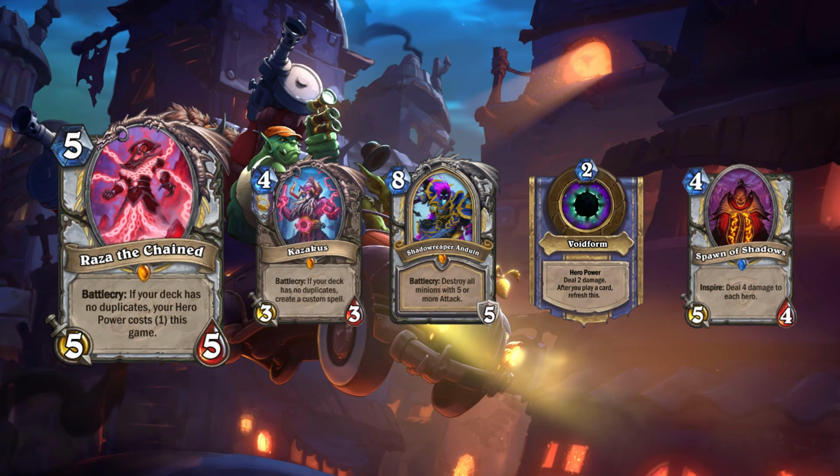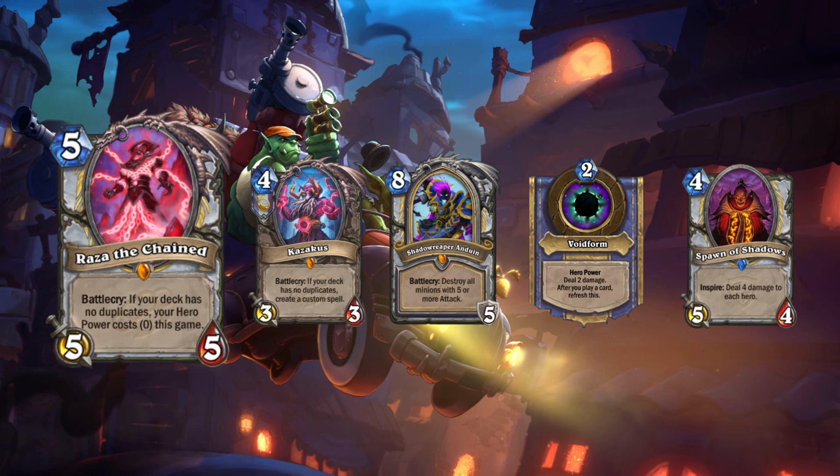Raza the Chained became the first Highlander card to be nerfed during Kobolds and Catacombs, which changed the hero power to costing 1 mana rather than 0, significantly reducing the amount of hero powers that could be used in a single turn. The deck was still good in Standard and playable in Wild, but nowhere near the meta-defining force that it had been. You would think that the story would end here, but during Descent of Dragons, Raza was reverted to its original state as it rotated to Wild.